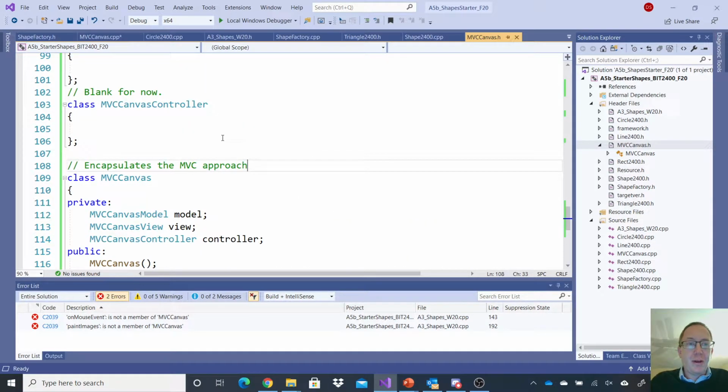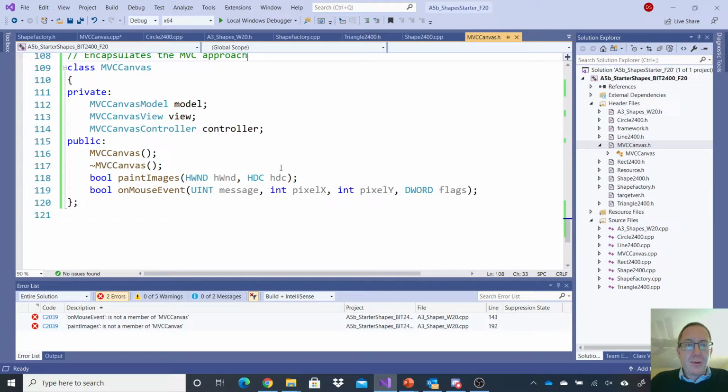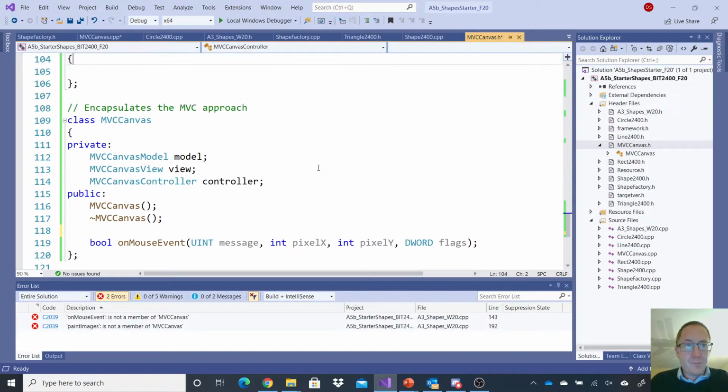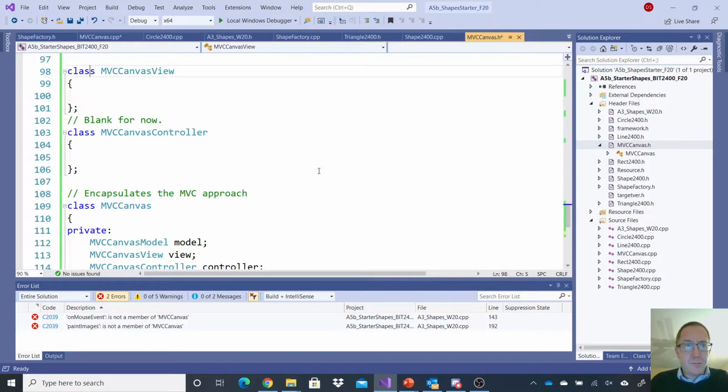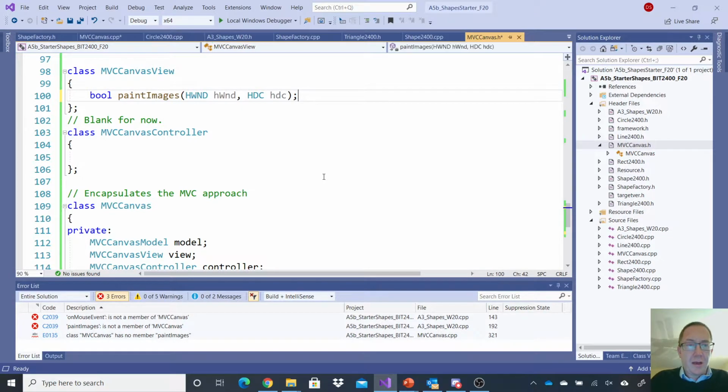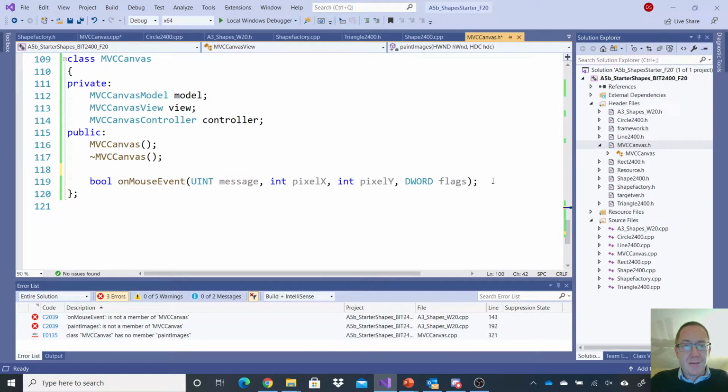Okay, I said it was blank for now, right? So I'm going to need paint images, which is going to go in the other one. Okay, I know that I'm going to have a function called paint images. I know that this thing, oh, darn it.